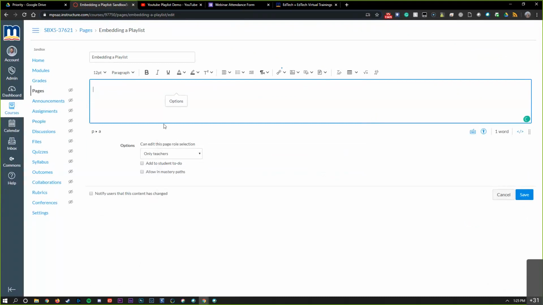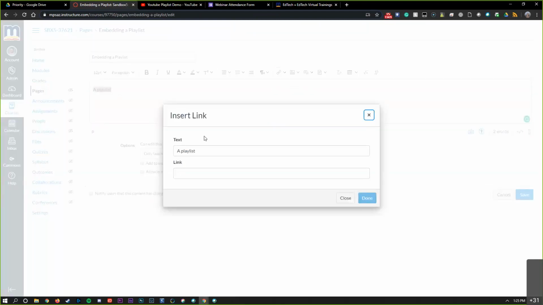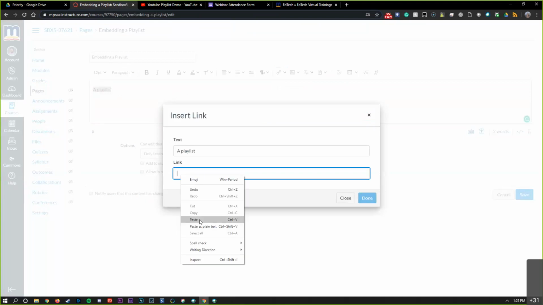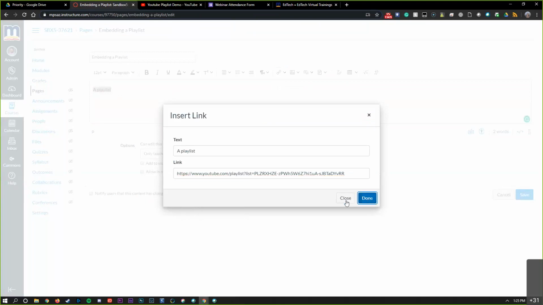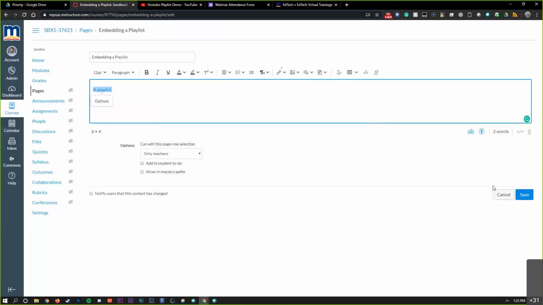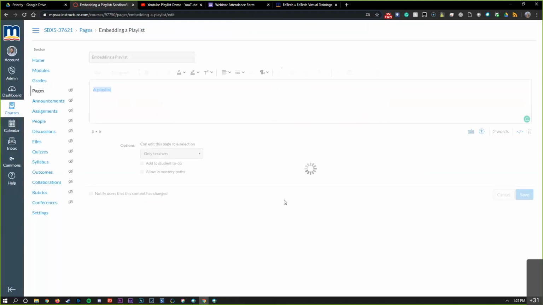So if I had some text inside of Canvas, I got a playlist. I can highlight that. Go up here to the chain. Click on that and go to external links. See, my text is located here. And if I just paste in that code that I got from YouTube and hit done, I'm going to go ahead and save that.